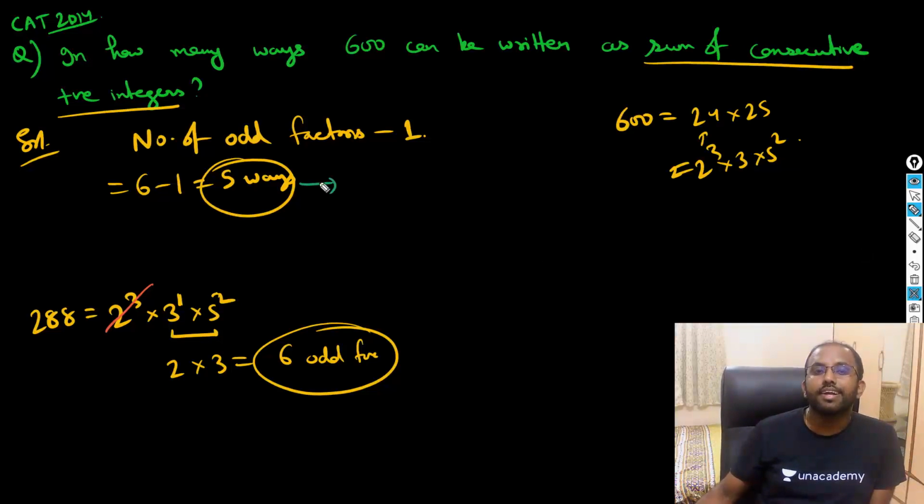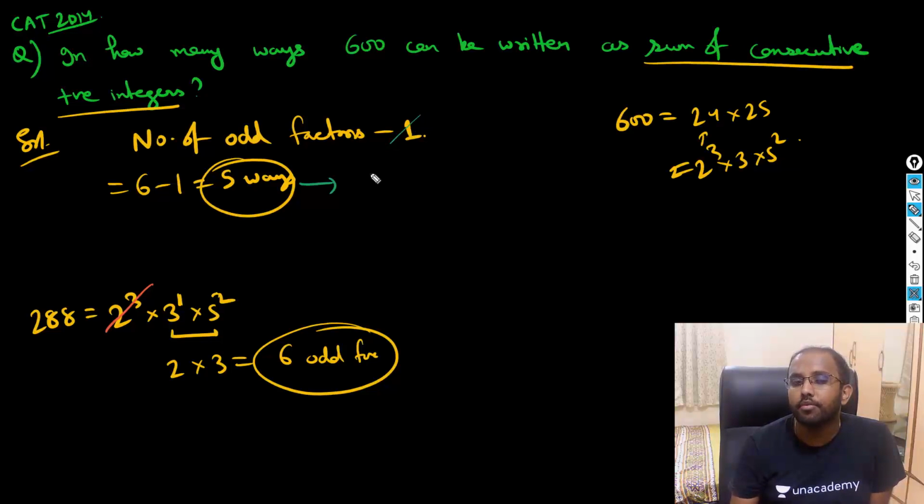So writing it as a sum of consecutive integers, actually what you can do here is, it is 600, no? So in 5 ways, right? So just relate with odd factors. Like 600 has got, except 1, that's why this 1 is minus here, right? Except 1, 600 has got 3 as an odd factor. That means 600 by 3 will be 200.